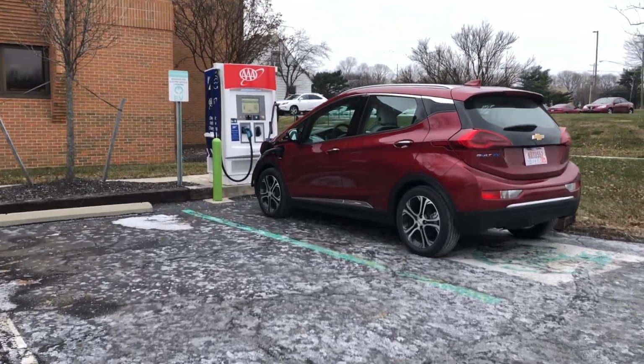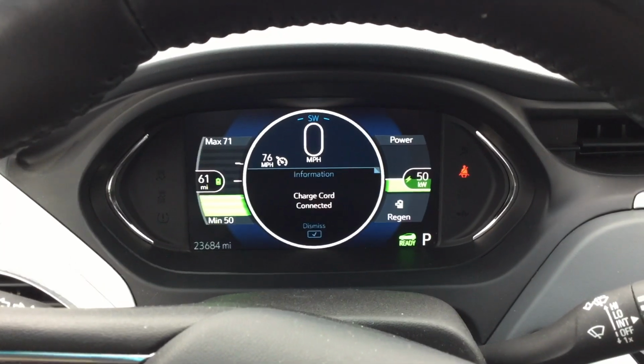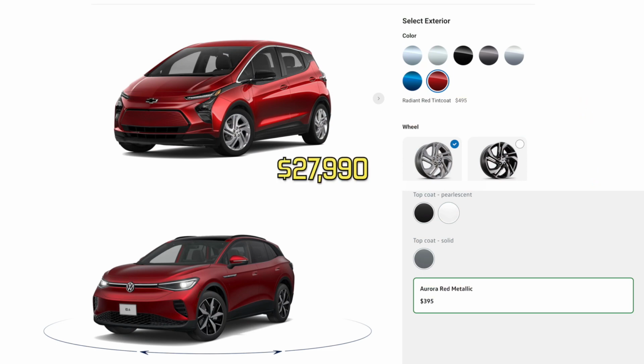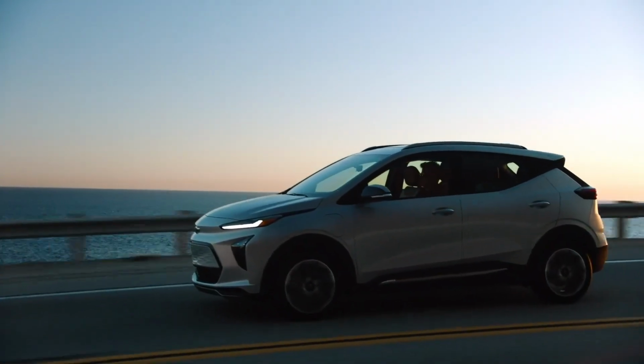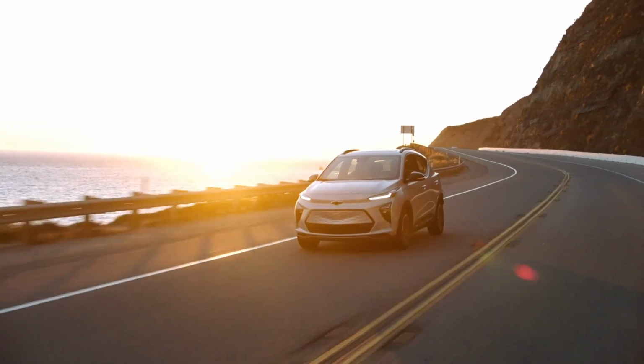Thinking back to the Bolt, I've had charging experiences from like 10 to 80% that took under an hour. So that isn't that big a difference between that and this much bigger car charging up to three times as fast. Is that worth all the extra money to get a 50 kilowatt charging vehicle versus a 150 kilowatt charging vehicle? I think that depends on how often you travel, and how far you travel. If you routinely need to make two or three charge stops a day for journeys, you're definitely going to appreciate the faster charging rates. But if you really only are making one stop a day, the difference between half an hour and 45 minutes, I don't think it should matter. So I don't think the Bolt at 50 kilowatts should be discounted as not road trippable. I've always felt that way.